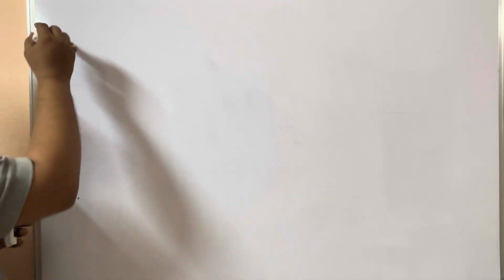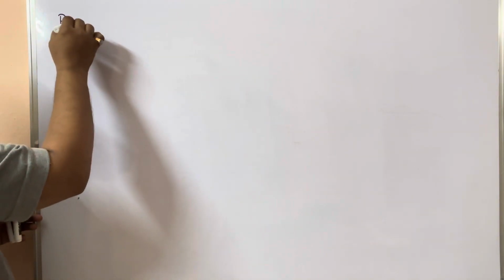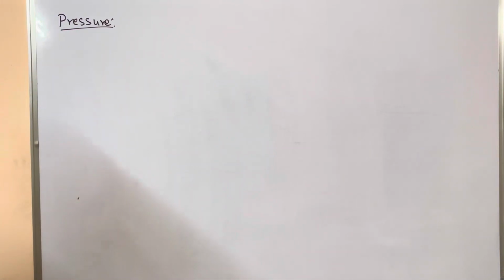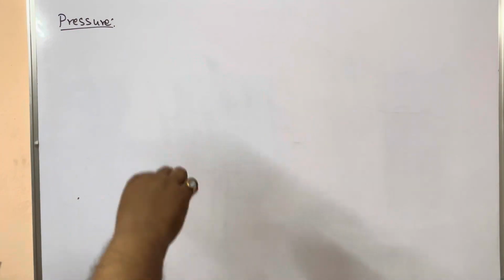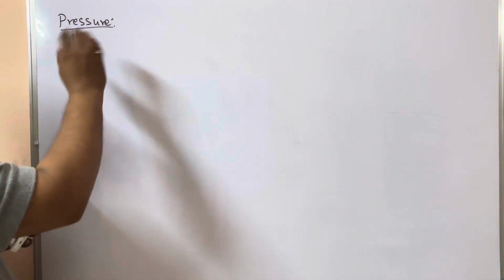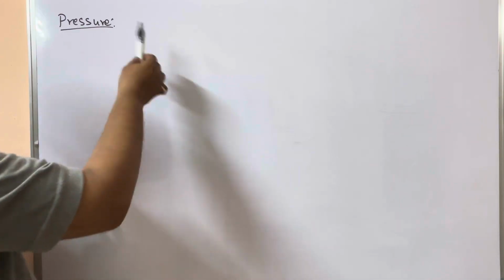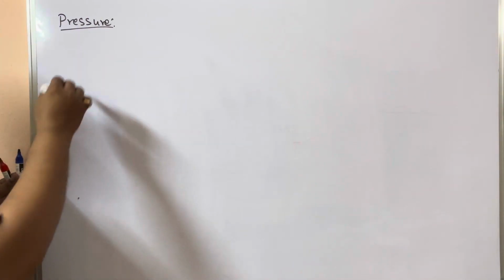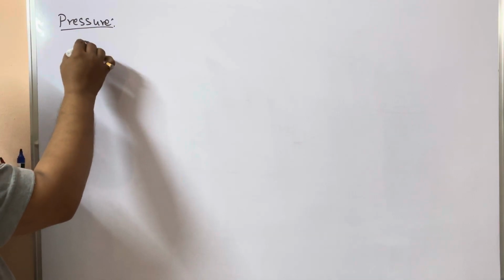In this class, we'll see excess pressure inside the liquid drop and soap bubble. Already we said this liquid drop or soap bubble is forming because of surface tension. Now, because of variation of pressure, it is going to be broken. How is it going to be broken? What is the pressure? I am doing it here for a liquid drop.